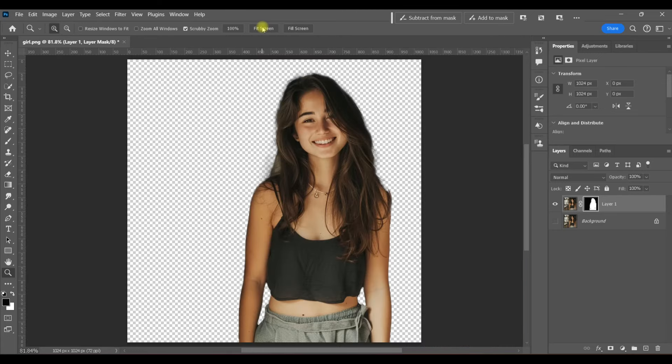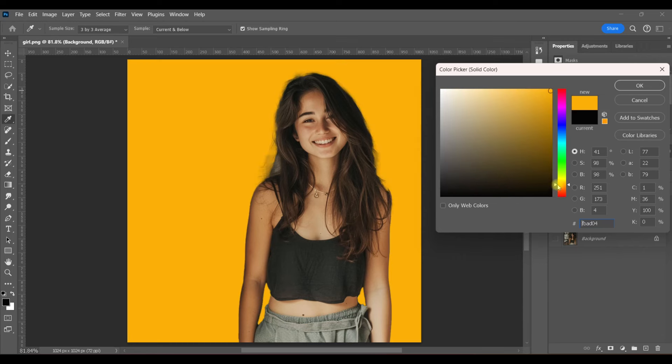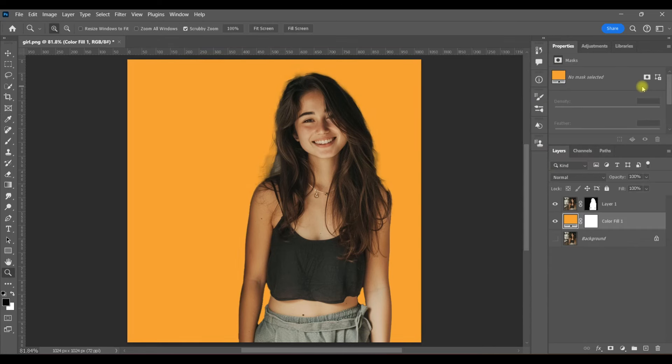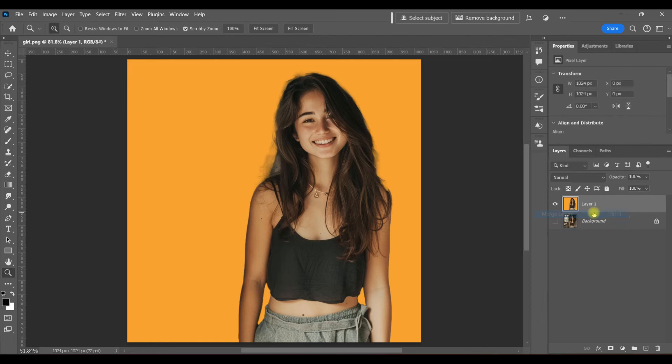With the technique I'm going to show you, it's really important to go ahead and put your subject on the new background before we start really fixing the hair. So you can import your new background at this point, or for me, I'm just going to add a solid color background and choose a nice bright color so you can see what we're doing. Now I'm going to merge my two layers — hold down the Shift key, click on both my subject and her new background, right-click and select Merge Layers, so now they are merged into one single layer.